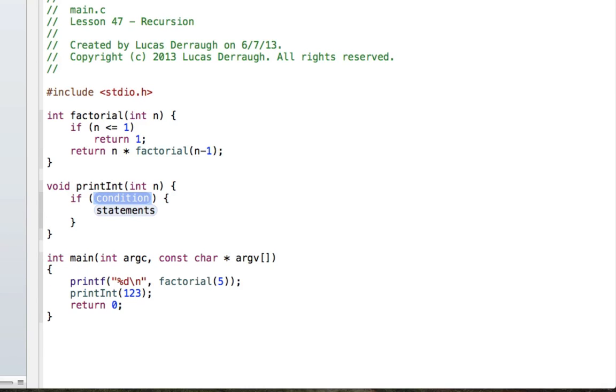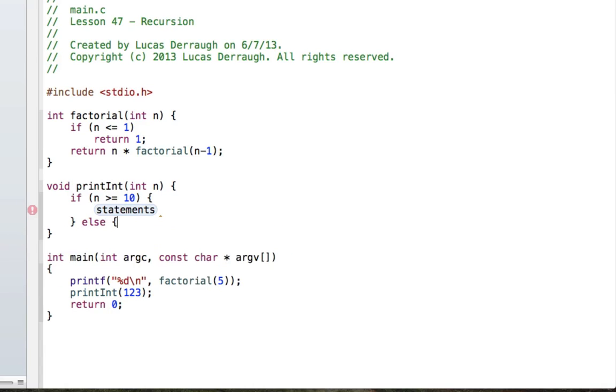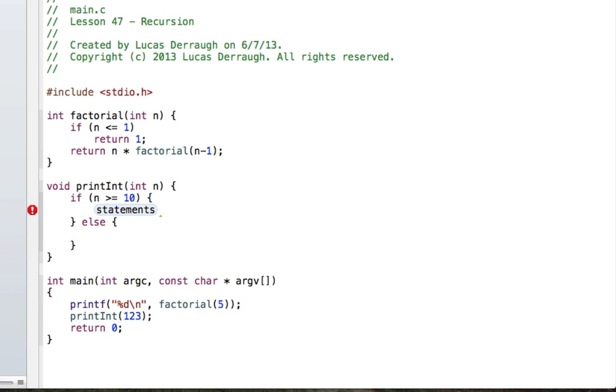So our condition to start will be whenever n is greater than or equal to 10, that we want to do something else, okay? If the number is less than that, I'll make my else right now. The else case is kind of like my base case. This is the case that will happen when everything's said and done. So whenever n is less than or equal to 9, I could have written that out too, then this else case will execute.